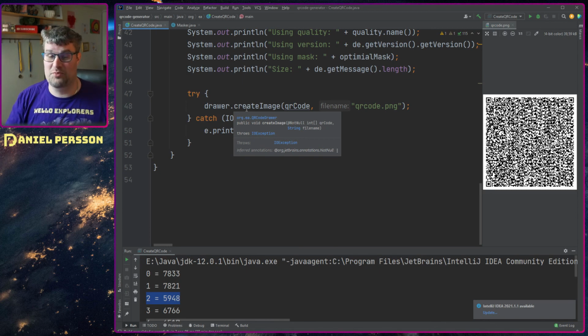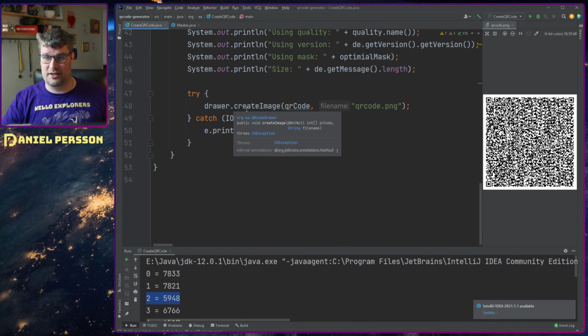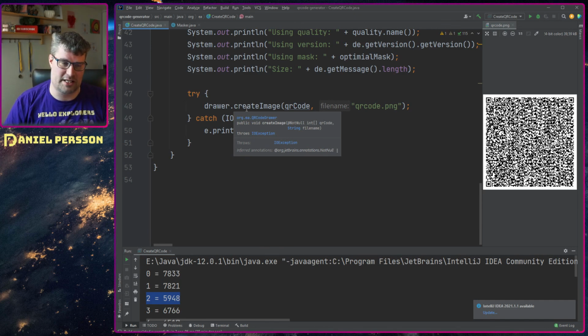I know that there's a lot of moving parts in a QR code and it can be hard to follow. I hope that you at least understood how the QR code is drawn in a more structural way. You don't need to know everything about the QR code if you haven't implemented it.